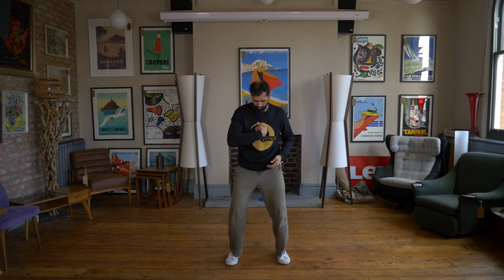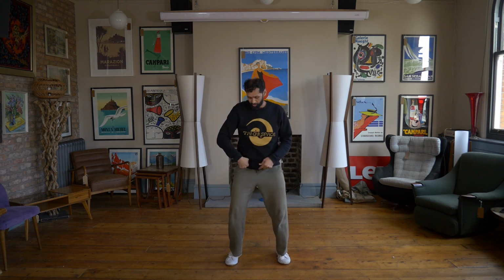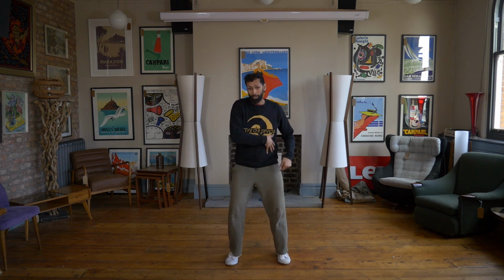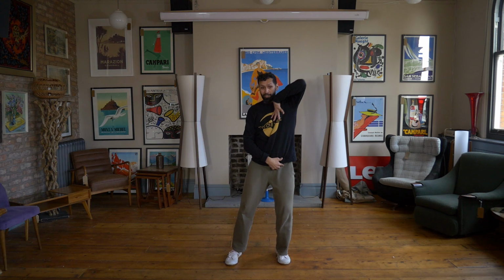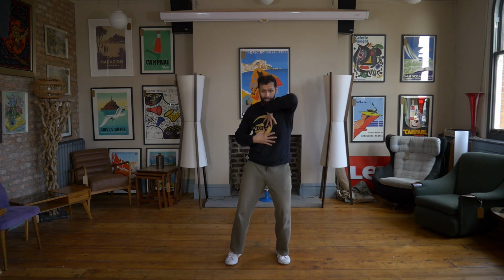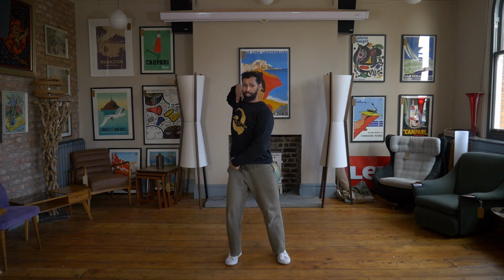And change. So this time to the outside. So can you see I shift? Again, I need to use my quad, my hip. So I open across the body. This will help open my shoulder a bit more. Then I shift. And can you see I sink and open. I sink slightly or use the quad and I open.